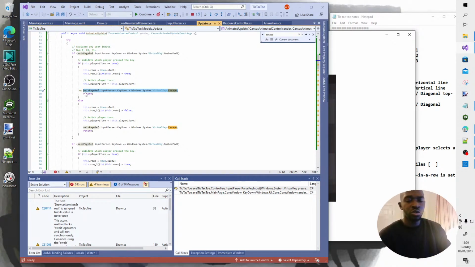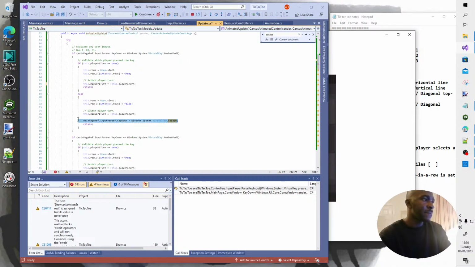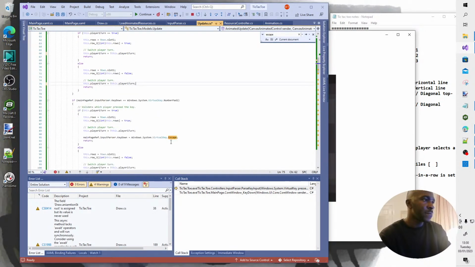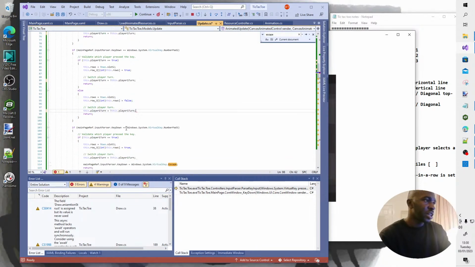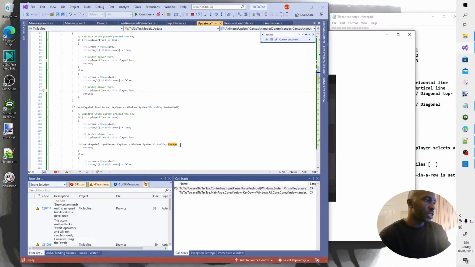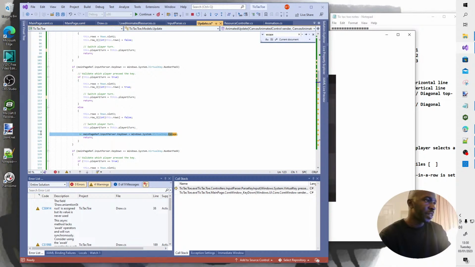So really it should be at the end of the draw call, if I'm not mistaken, because the draw call needs this value. That's what I'm thinking. If I'm going to update outside the input parser like this, I may as well update at the draw call after I've used the main page ref member for the key down to know what's what, I think.